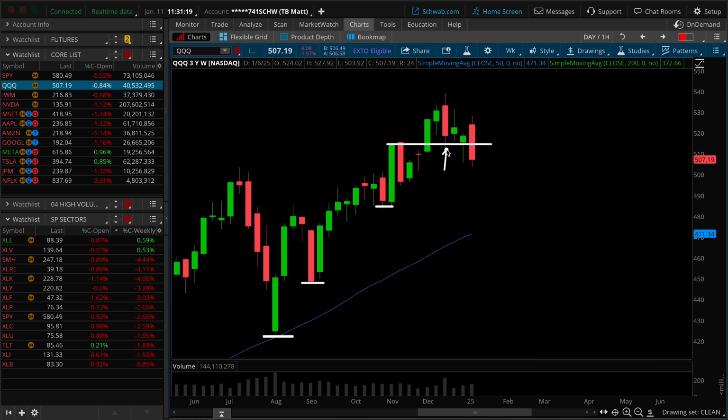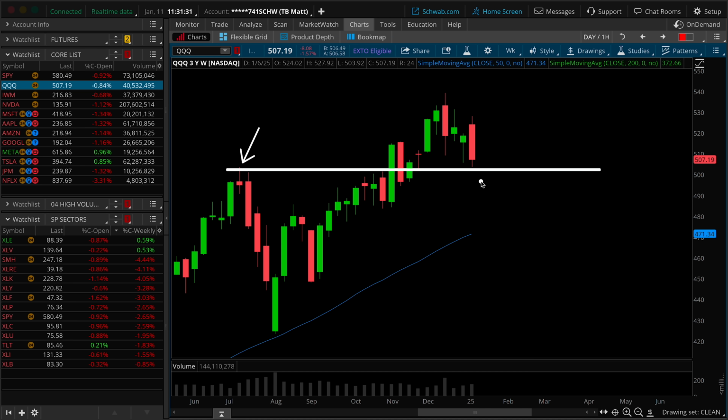Soft higher low could have been set here. The fact that this is still possibly a firm higher low to me is still interesting, from here to here, from here to here. And this really ties into that first analysis we conducted on the QQQ, which was just that if we're over this level, I would still think of this as a firm higher low on the NASDAQ weekly, offering the opportunity for trend continuation in the upward direction.